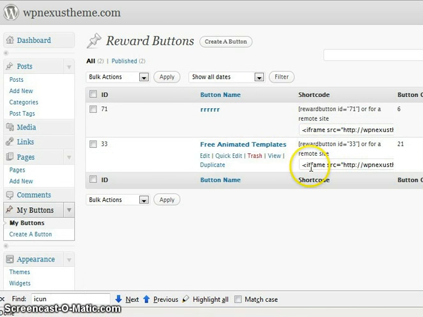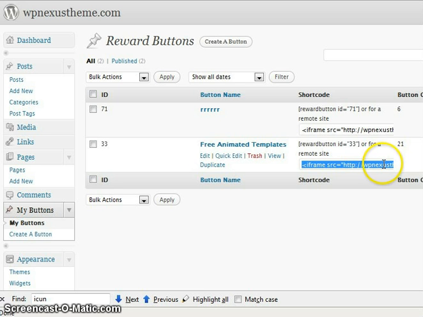it. The first thing you see here is the title and all the normal WordPress options, and then you have the shortcode here, so you can select the shortcode and you're going to be copying and pasting that into posts or pages, or if you want to use the reward button on a flat HTML page somewhere or outside of your WordPress blog, you just select and copy the iframe code here and just paste it in.